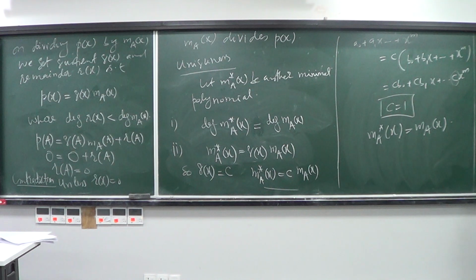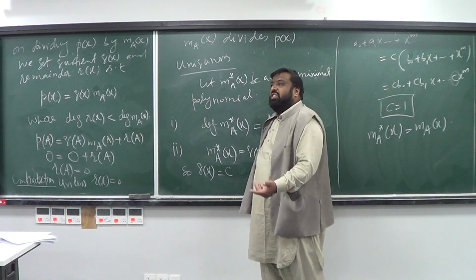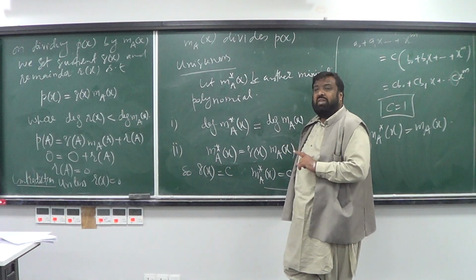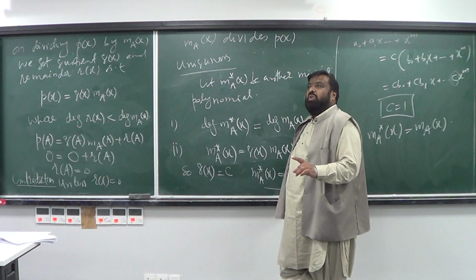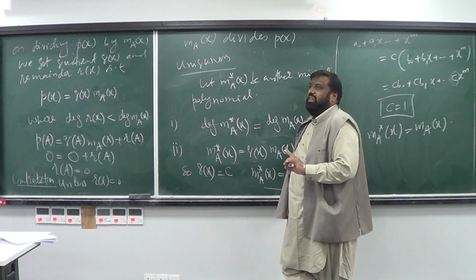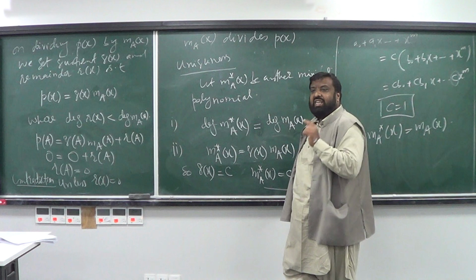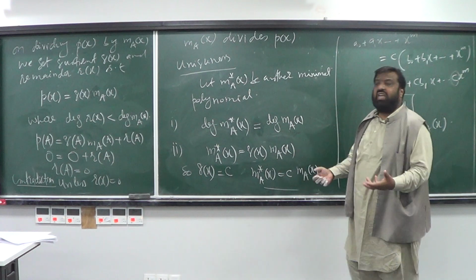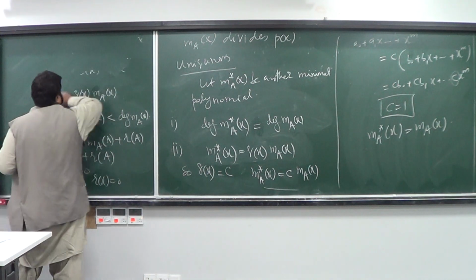So this argument gives you an interesting insight about the minimal polynomials. We know from the definition that it's the least degree annihilating polynomial of the matrix A. But this lemma tells you that if you have a minimal polynomial, it must be unique. Secondly, if you have any other annihilating polynomial, the minimal polynomial is going to always divide it. And we know by the Cayley-Hamilton theorem that the characteristic polynomial is an annihilating polynomial for the matrix A. So this means that the minimal polynomial must divide the characteristic polynomial. And let's see some of the consequences of it.